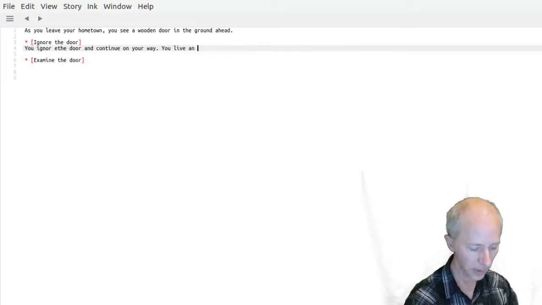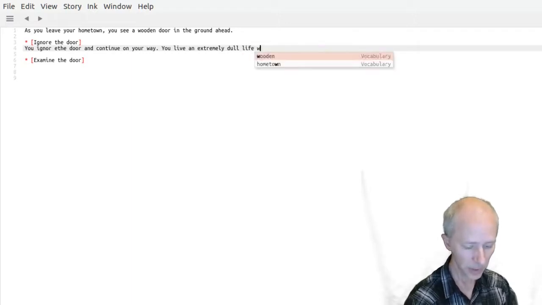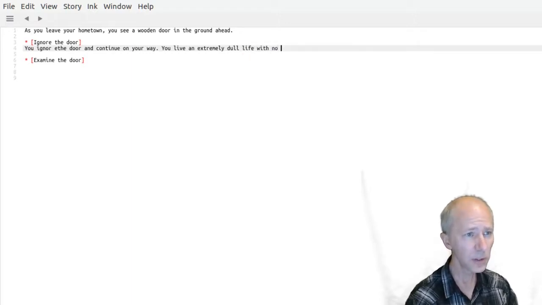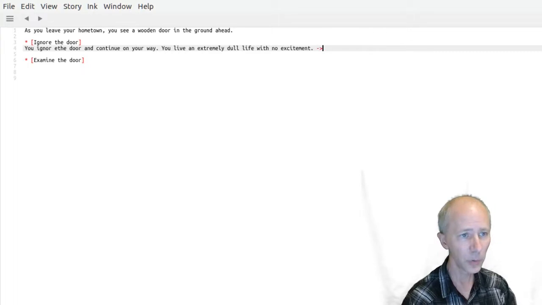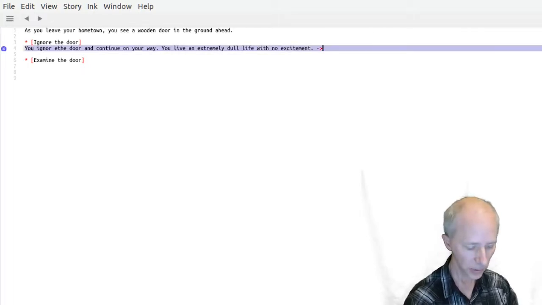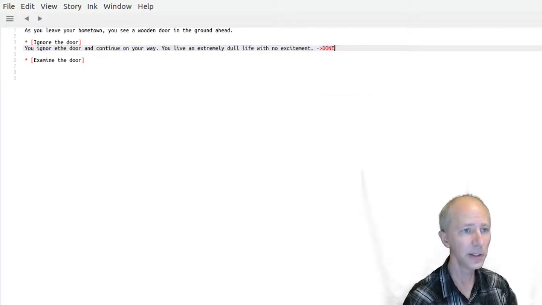You live an extremely dull life with no excitement. And then I'm going to use the divert arrow, which is actually just the minus sign and then a greater than sign. And then I'm going to use, all in capitals, DONE.